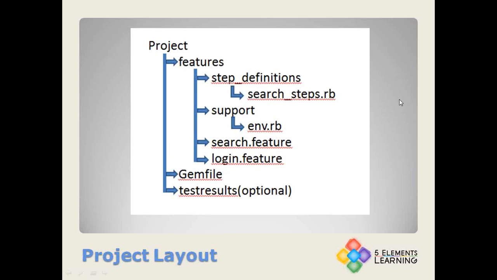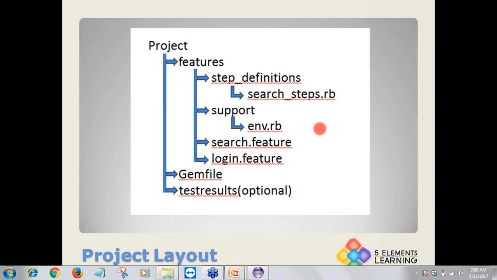Now, a generic project layout for Cucumber is like this. For example, if it is created in Ruby, then at the project level you have got the features folder which can contain .feature files, followed by a step definition folder which can contain .rb or .java or .pl or .py files, then a support folder which could have some functional libraries, etc.